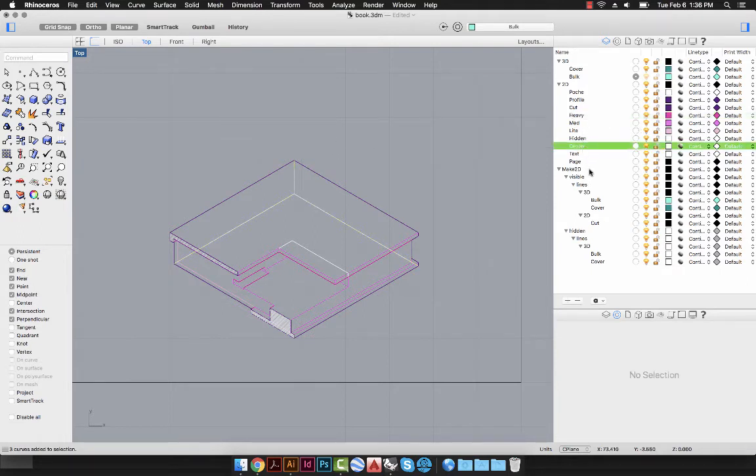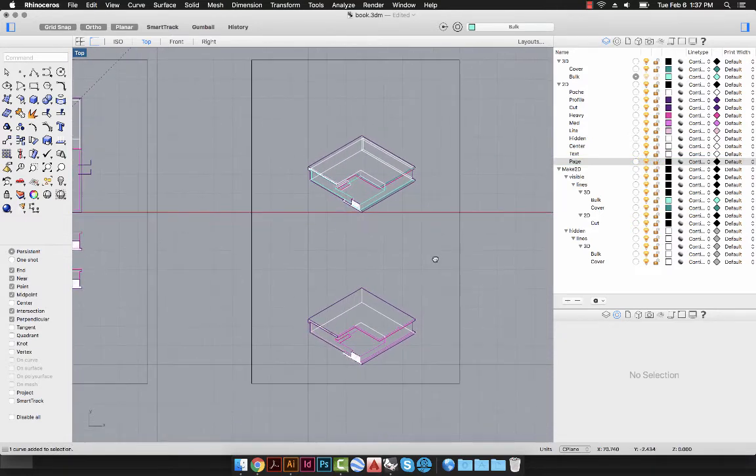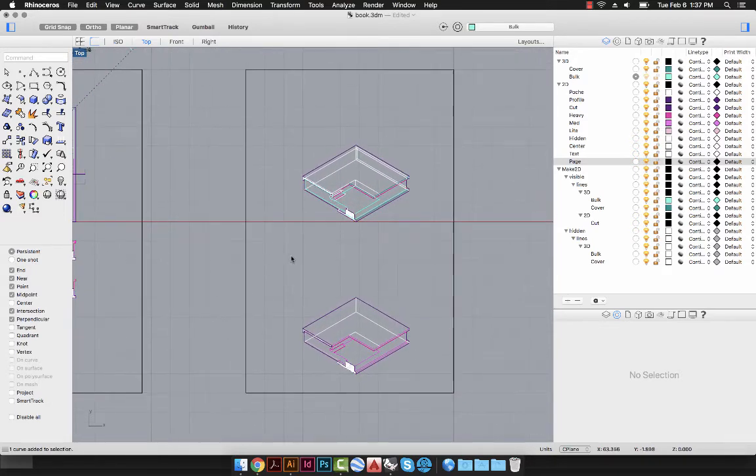Then I don't have any center lines. I don't have any text in here, but I could add text here if I wanted to. And then I have my page line set up. So take your time with this part. The more accurate you are here, the more organized you are here, the less work you'll have to do in Illustrator. And I really find assigning line weights and organizing your line work in Illustrator to be a little bit cumbersome. So take your time, do it here in Rhino, and it'll really pay off in the long run.